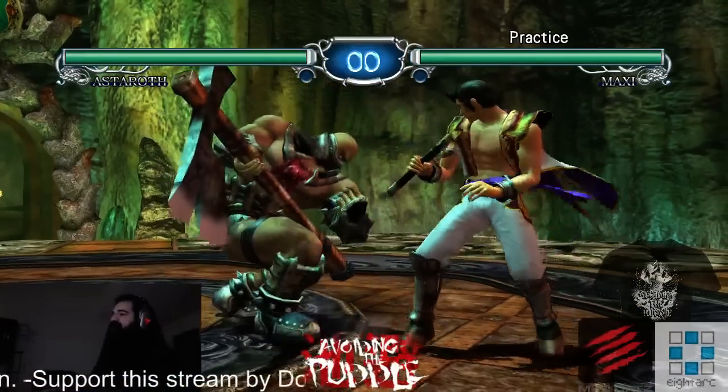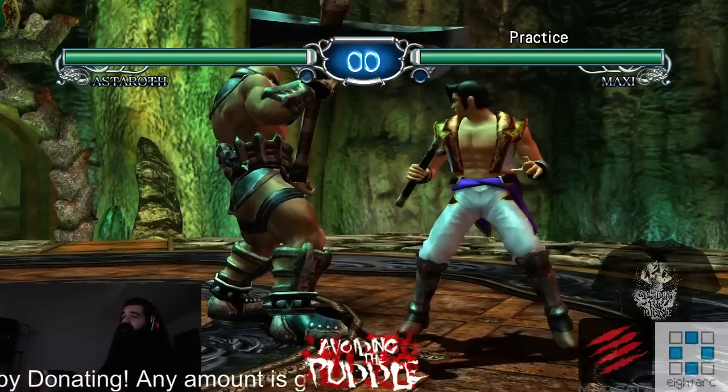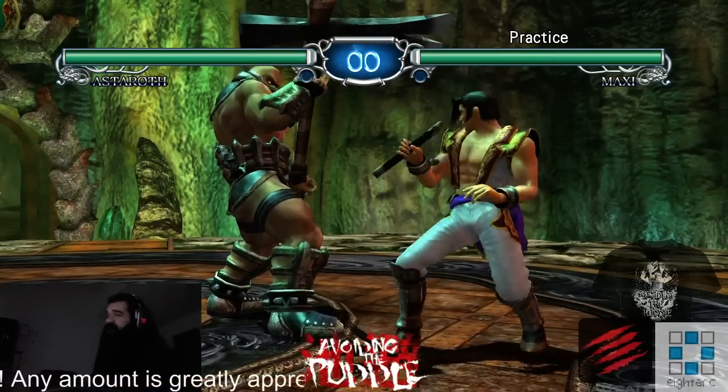You don't want to do crouch grabs because if they jumped, you're missing that opportunity. So I don't think it's that good.